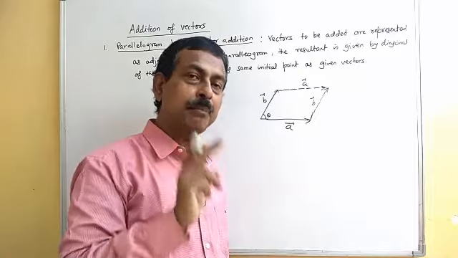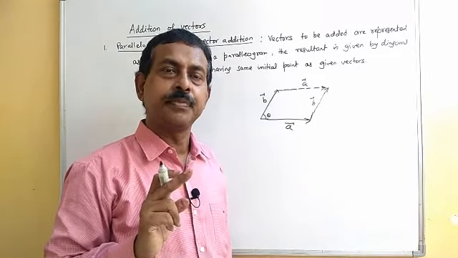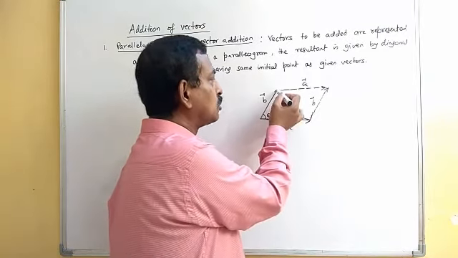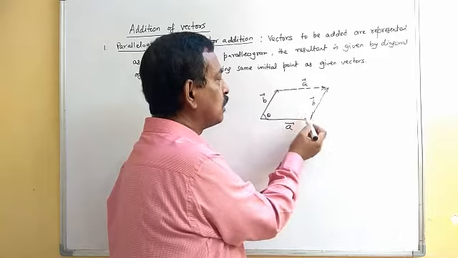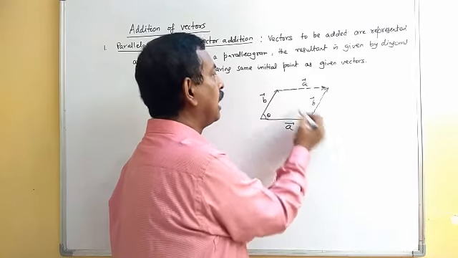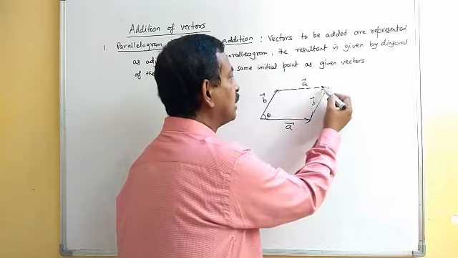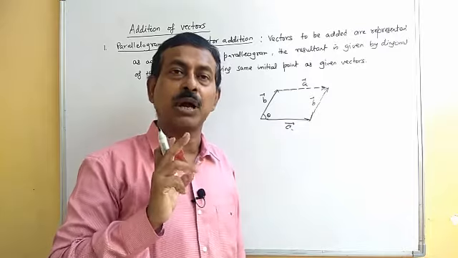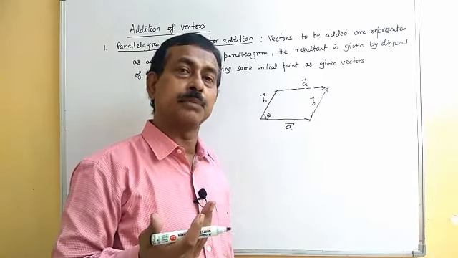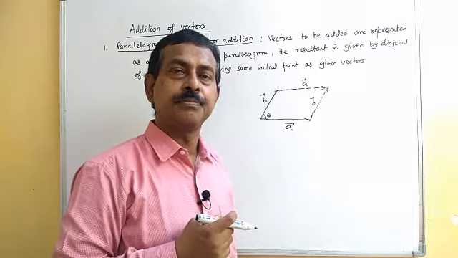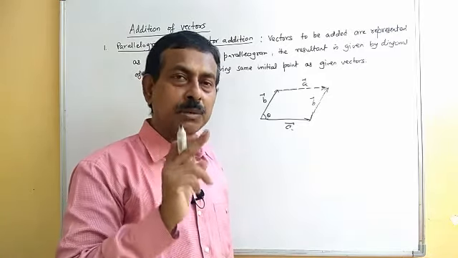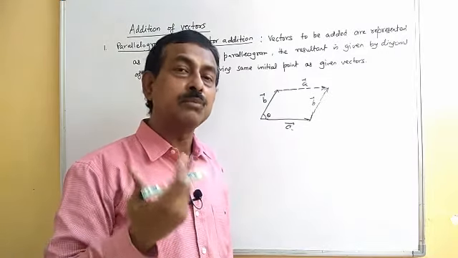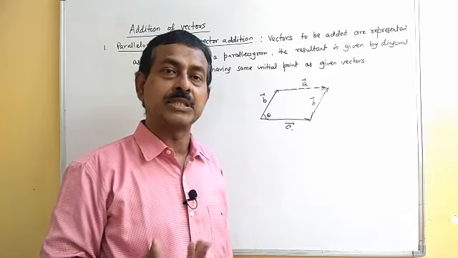Remember, in a parallelogram you have two diagonals. And if you take any particular diagonal, suppose I take this diagonal, for this diagonal also we have two directions. One in this direction, other will be this. If I take this diagonal, again it has two directions. So in the parallelogram, in vector terms, there will be four diagonals. Of course, for the pair of the diagonals, they are equal in magnitude, but directions are opposite. But in terms of the vectors, there are four diagonals there.